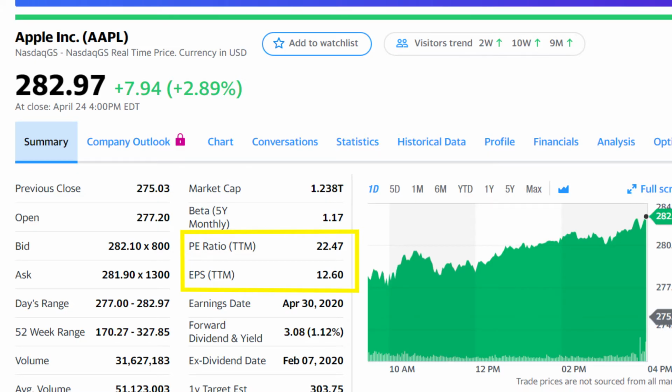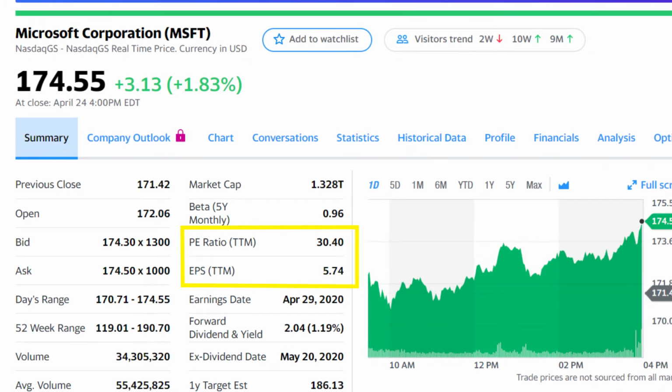One last quick tip for you is, I would say, use the EPS of a company you're interested in, and then compare it to the EPS and the PE ratio of other companies that are in the same sector, right? So if you are interested in Apple, I would go and look at the EPS and the PE ratio, and then I would go to Microsoft and look at their EPS and their PE ratio, and try to calculate who's overvalued, who's undervalued, and just try to feel out who might be the better company for you to invest in. Of course, I think they're both great companies, but that's just a grand scale kind of example for you.